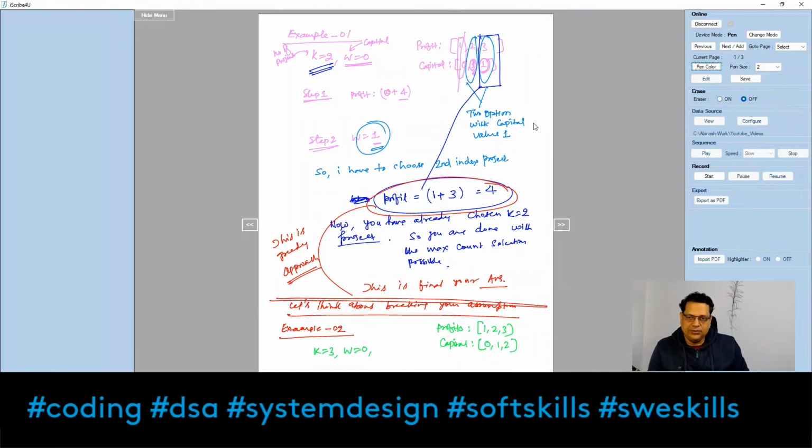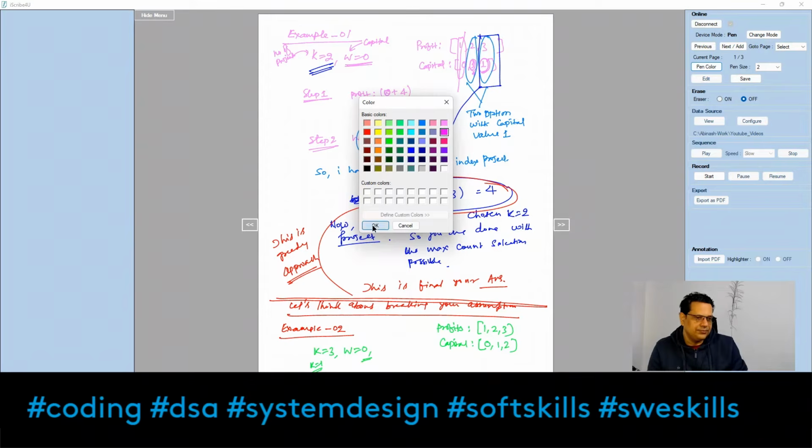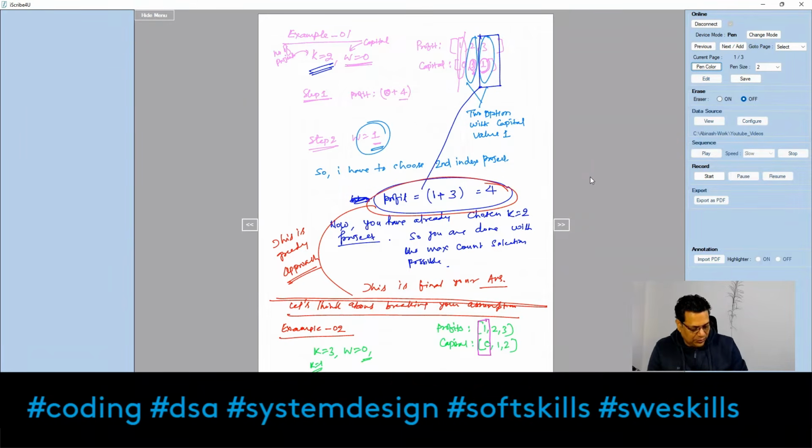Now the same approach you will apply here also. For K is equal to 1, the first project you are going to select, you have 0 capital, and for 0 capital you have only one option, only one option. This is this one.